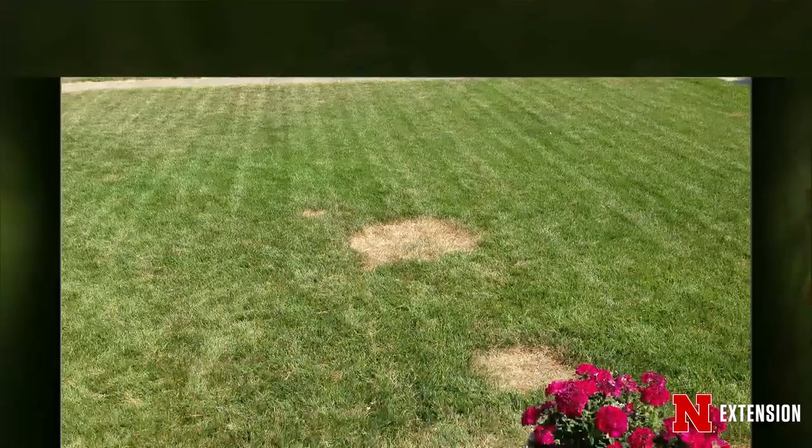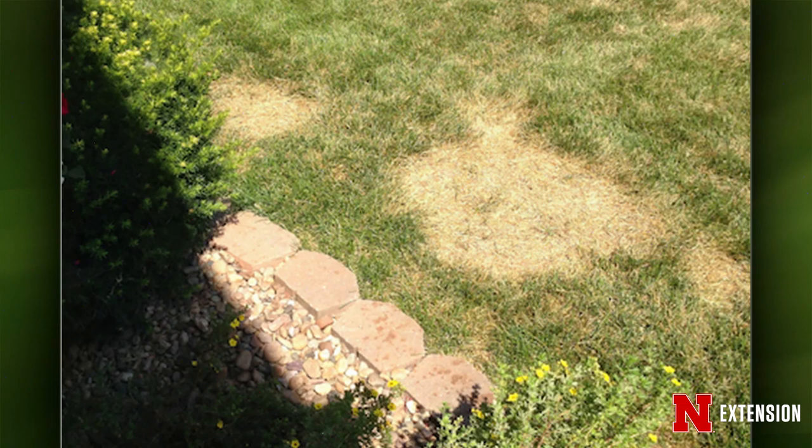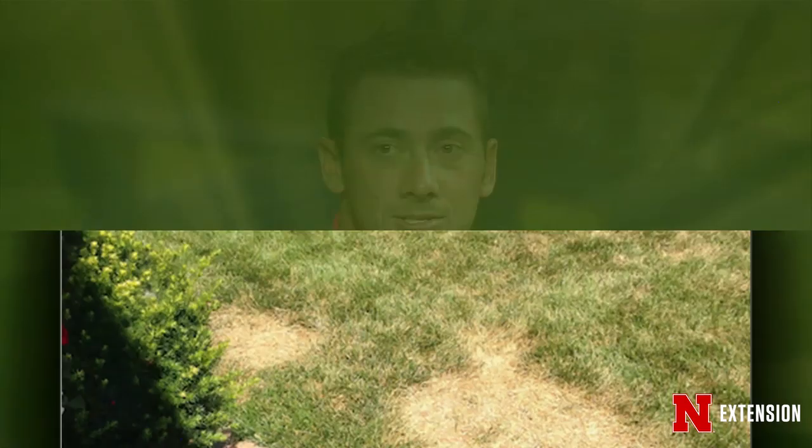A Lexington viewer wonders if the brown spots are grubs, fungus, or something else. It looks like a brown spot, but it doesn't really look like it has the characteristics of grub damage or even disease damage. It mostly looks like localized dry spots — areas that were compacted a little bit lower. With the heat and everything drying out, you get these brown spots that grow almost like a disease, but it's basically just a dry spot. If it's bluegrass or tall fescue, start watering and it should resume growth, though you might have to throw some seed in there. In new developments, there might be rocks or bricks buried in those certain areas.